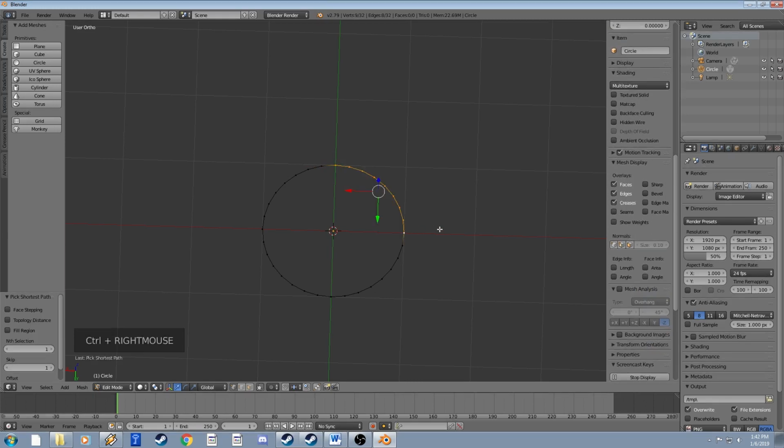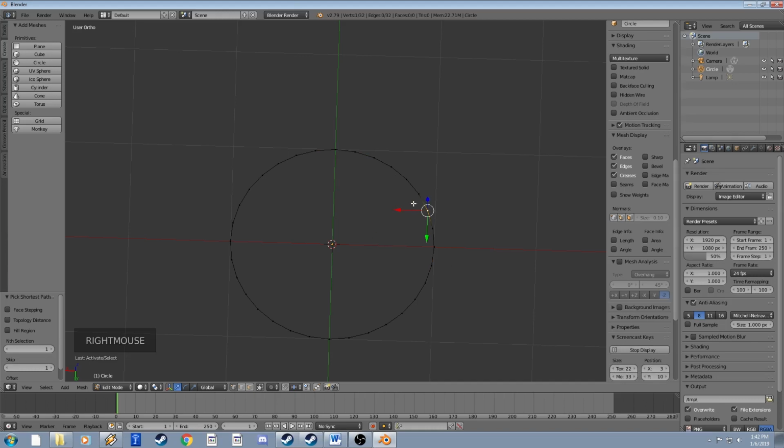So for example, if I had all these and I didn't want this vertex selected, I can hold Shift and right click it again, and it will deselect. And you can always easily tell what vertices are and are not selected, because the ones that are selected have this orange highlight to them, and furthermore they do this thing where it fades along the edge, which is nice. It shows you where they are.